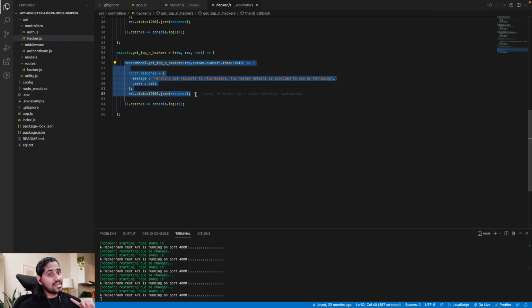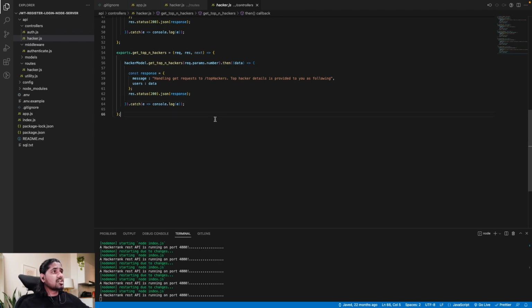The model is the one which handles the database, querying the database and responding. So the request comes to the router, which decides which controller to go to. The controller decides which piece of code to execute, and that decides which model function to execute, and that model will communicate with the database to fetch the data. That's how the whole flow works.